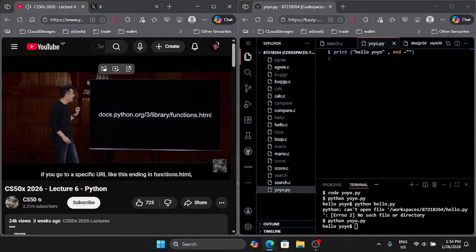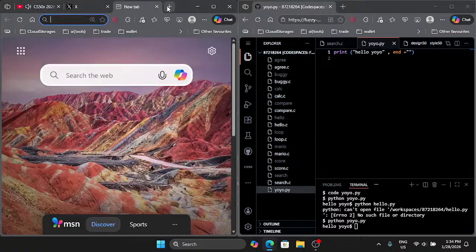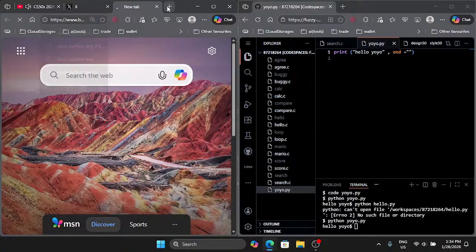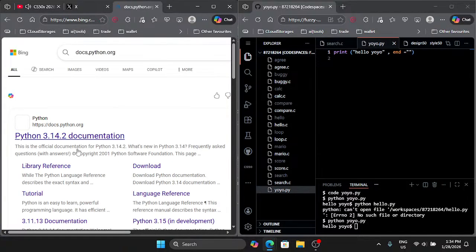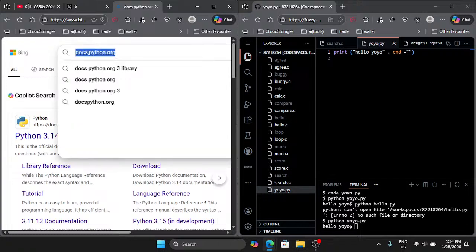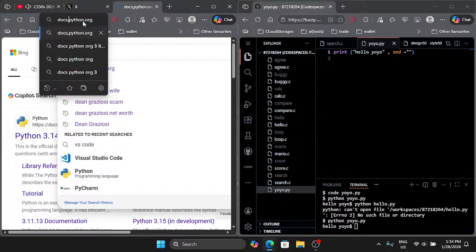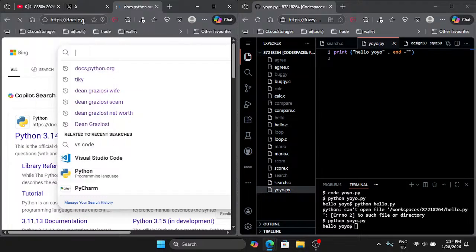So for instance, if you go to a specific URL like this, ending in functions.html, you'll see an exhaustive list of all of the functions that come with Python besides just the print function, and we'll see a bunch more today. If specifically you scroll down to the print documentation, you'll see something that's a little arcane that looks like this. But this is representative of a Python prototype, if you will, often also called a signature, that just tells you the name of a function and then how many and what type of arguments it takes. So how to read this?